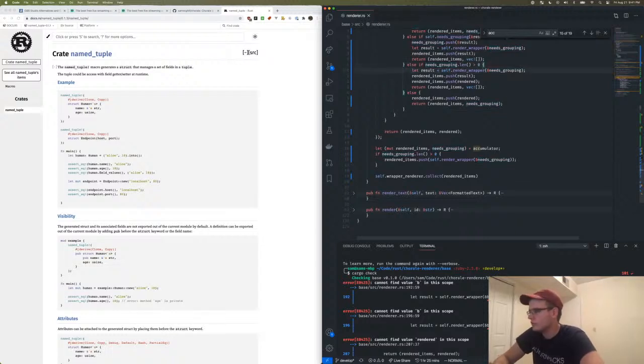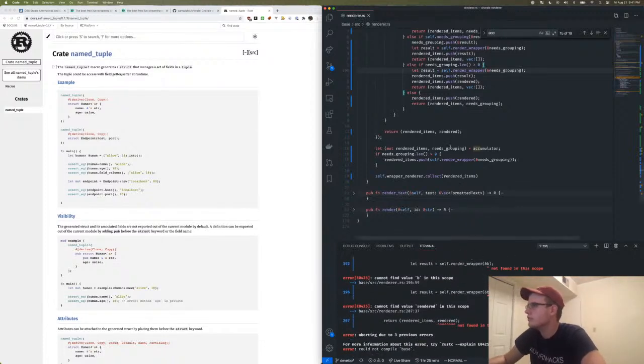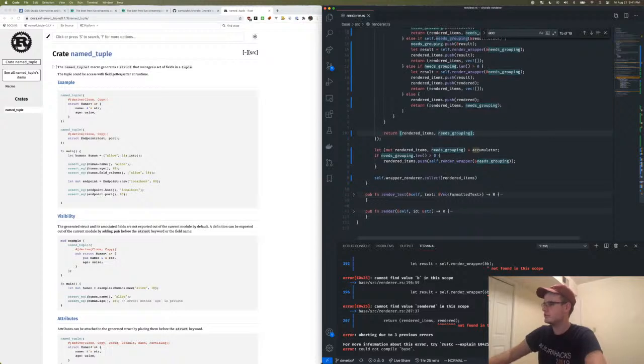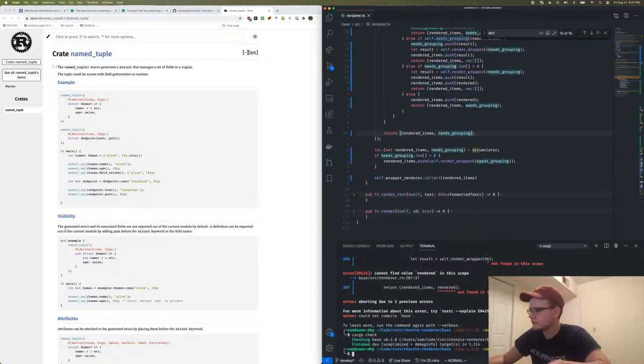Rendered items, rendered item, probably not the best stuff, but yeah. On 207, rendered items needs grouping. Okay, and this should be complete.